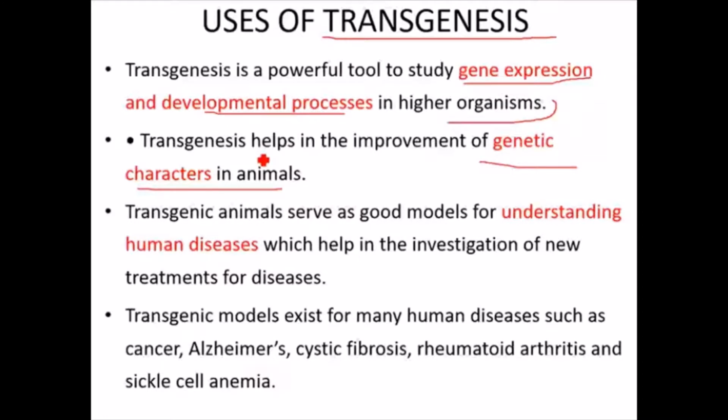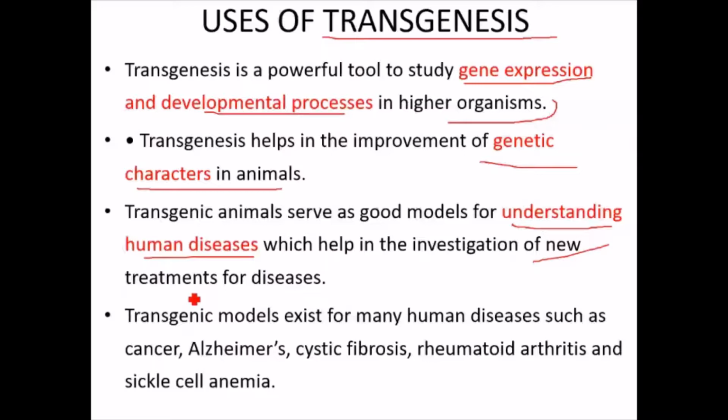And also it helps us to understand human diseases, by which it helps us to invent new treatments for new diseases. Any medicine that is discovered cannot be directly injected into a human for testing. So transgenic animals are produced, which are used as a human being, in which we can inject our new drug and they will respond. By their response, we come to know whether it is a good medicine to control the corona or not.